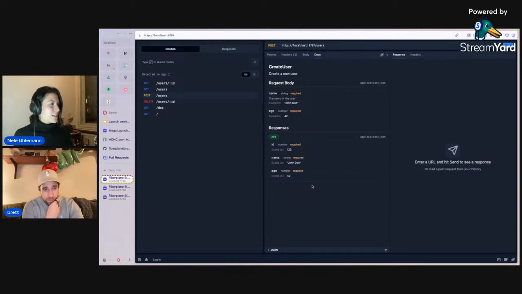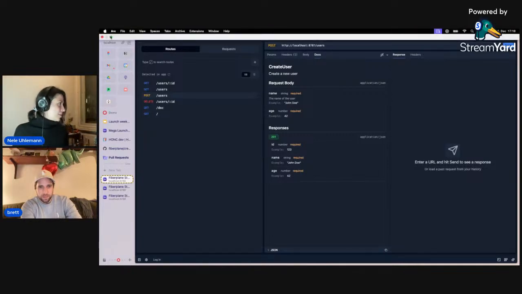On the other hand, I also think it could be useful to see if you have implemented correctly in your application. I mean, we use Zod under the hood, and it also kind of shows you if you have thought of everything, I would say, in your OpenAPI spec. So if we go to the code, maybe.